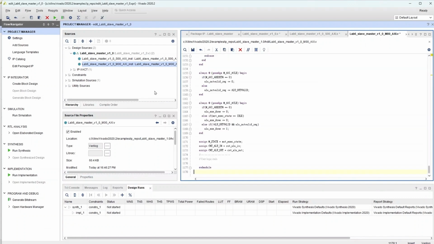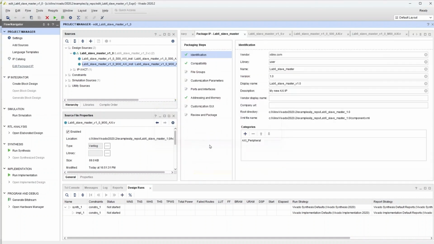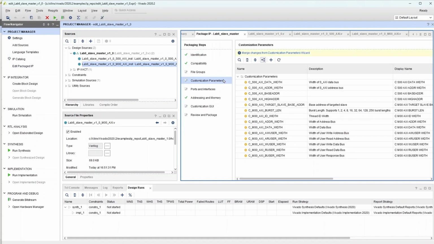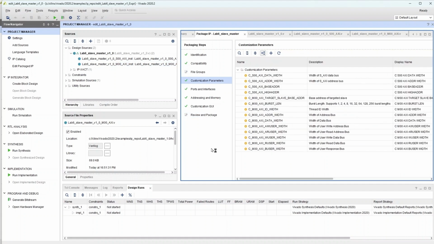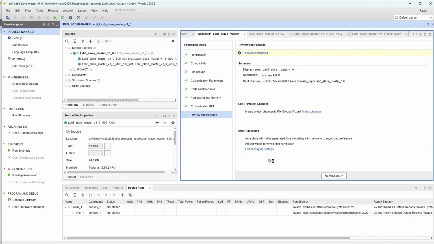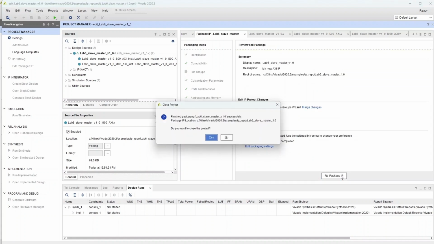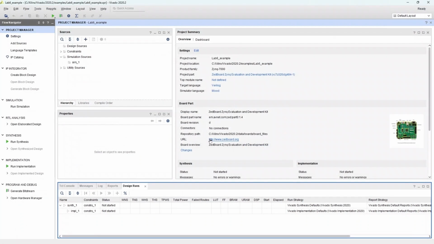Once modified, click Edit Packaged IP in the top banner. Switch to Customization Parameters and click Merge Changes. Finally, navigate to Review and Package. Click Repackage IP and select Yes to close the editing workspace.